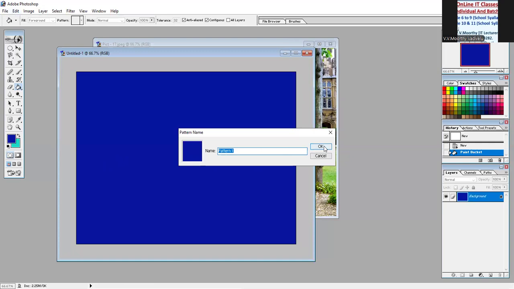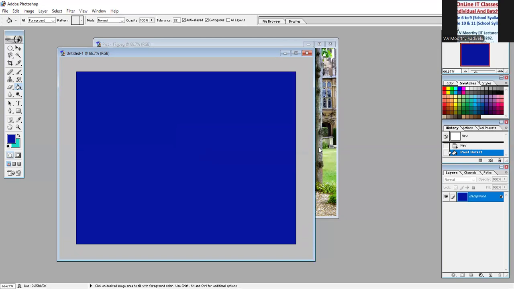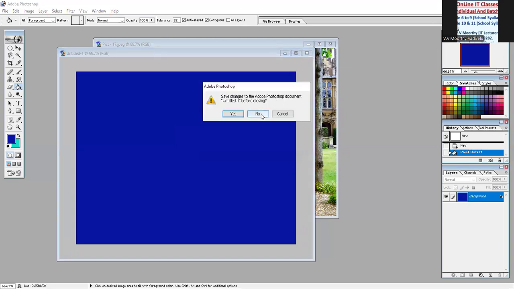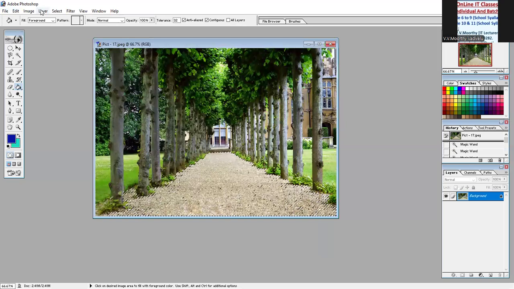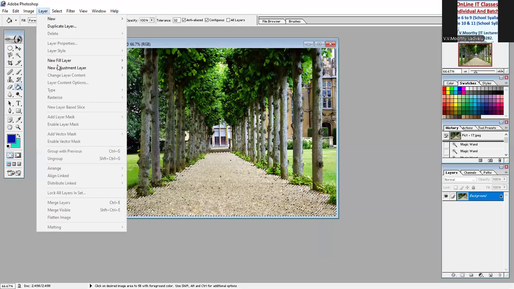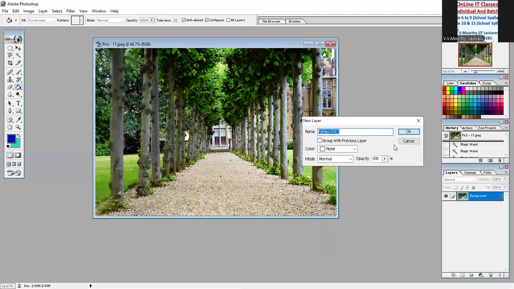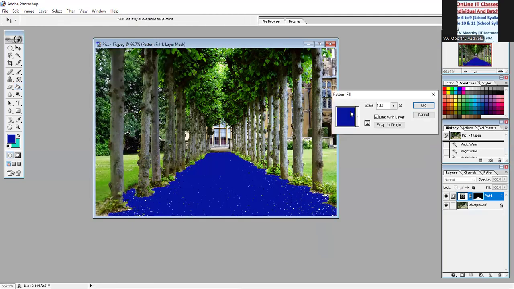The blue foreground color. The pattern name, pattern one. Then after that, okay. Then close this. I must save this layer: new fill layer, pattern. Then after that, okay.